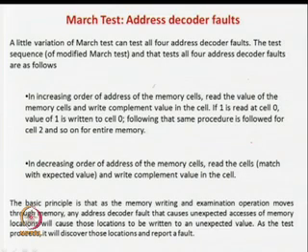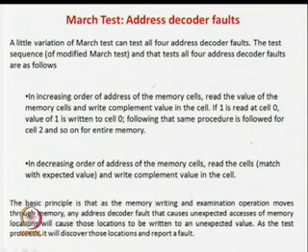By using a proper number of patterns and in proper sequence, you can find that even the aliasing effect of address decoder fault testing will be minimized. The basic principle is that the memory writing and examination operation moves through the memory. Any address decoder fault that causes unexpected access of a memory location will cause the location to be written with an unexpected value. As the trace proceeds, it will discover those fault locations and report a fault file. So the idea is that you write something and read something in different patterns in a sequential manner. Whatever cell you want to read, if you are not able to get the value from that cell or you are getting a value from some other cell, it will eventually be caught. That is the basic idea of address decoder fault testing.